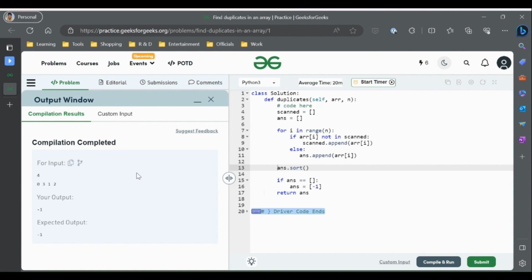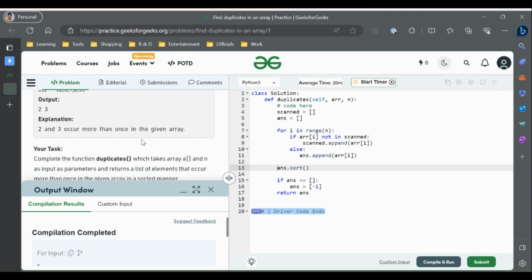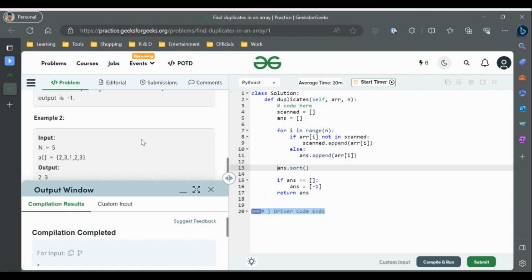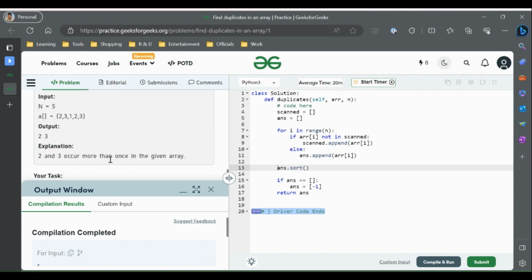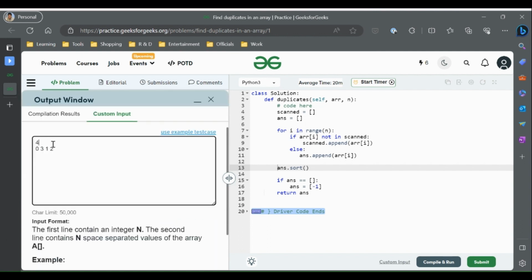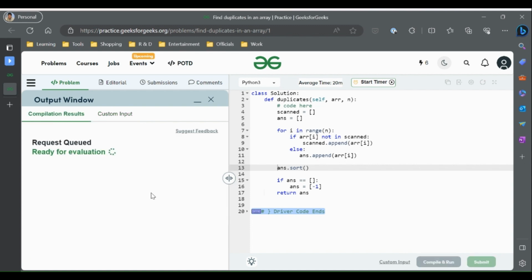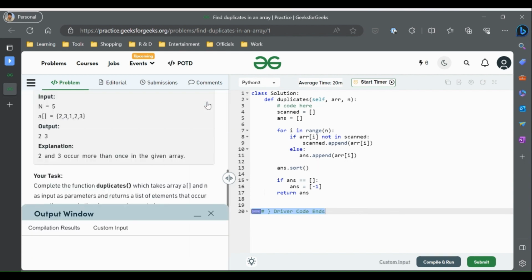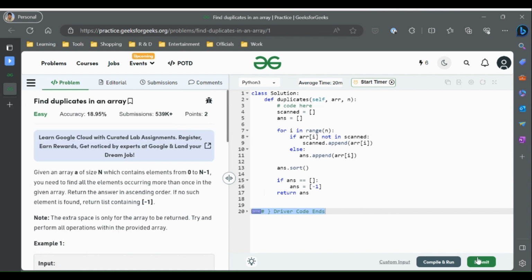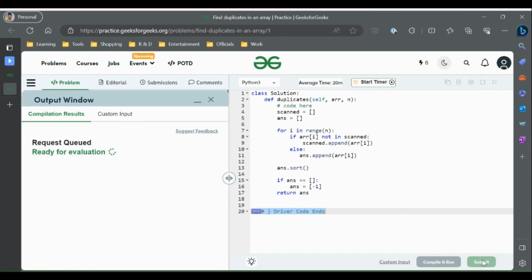This one is fine. What about the scenario where, okay, so this one, this is 5, and now let's try. It is working. Now the only thing is if the time complexity works.